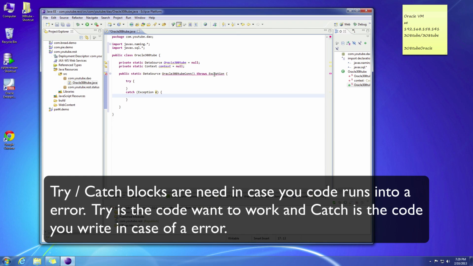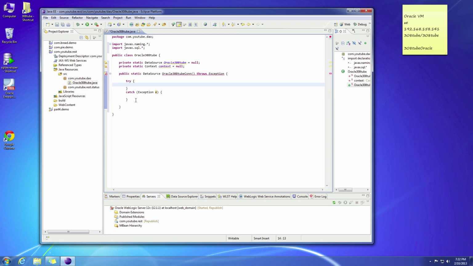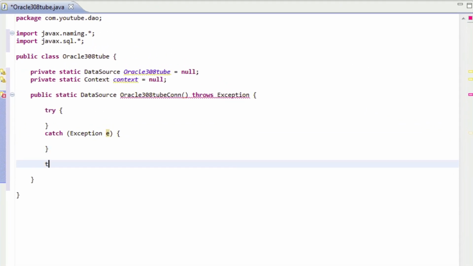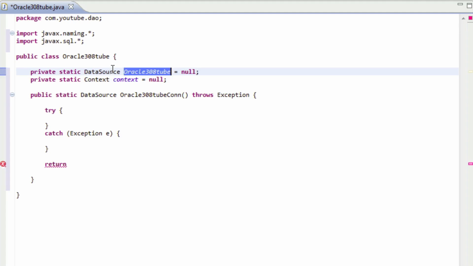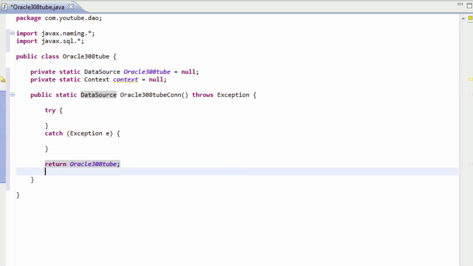Let's see what I made a mistake on. Oh, I need to add a return. So let me quickly do that. We'll say return, and what we're going to be returning is this data source right here. I'll just copy that. And there we go. Right now we have no errors.